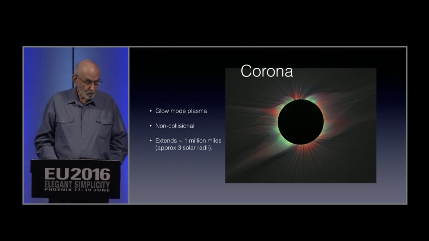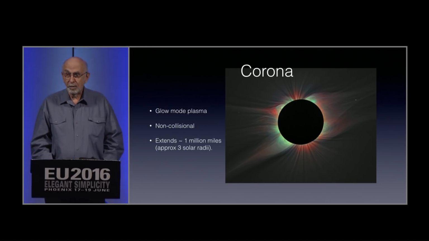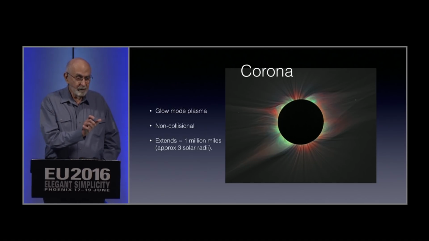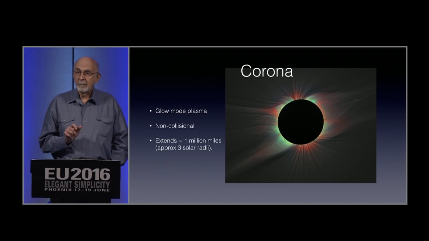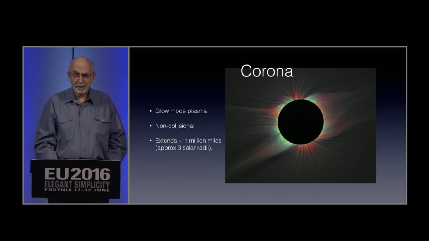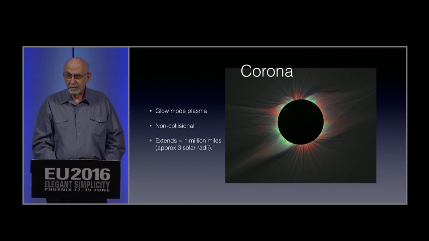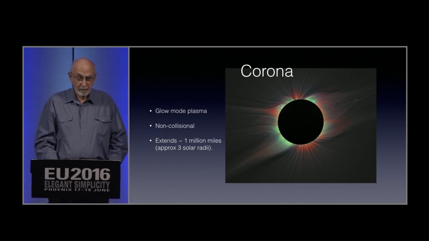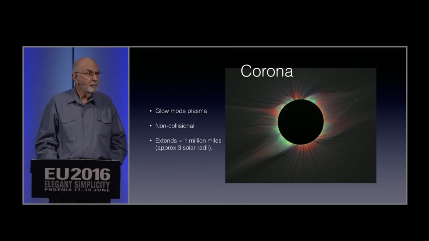But the corona is a pretty big thing. It extends out about 3 solar radii. If you look at half the width of that disk, and then do 1, 2, 3, it takes you out to about the corner of that picture, and you can see that's about the extent of the corona. So it's large. The sun is 865,000 kilometers across, I think, something like that.